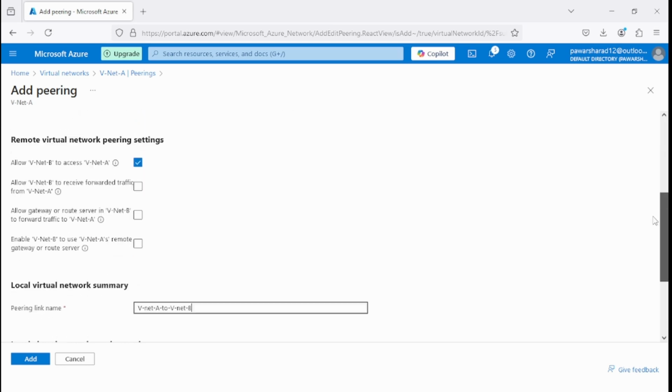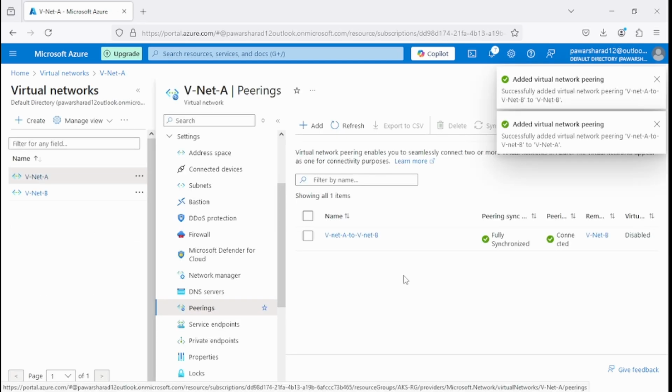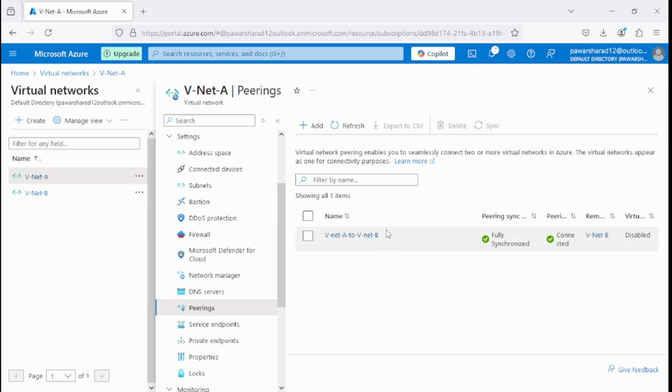Once you select these two options, now click on add. Now we'll wait for the deployment to complete. Here we go. Now we can see our pairing is completed. Pairing name is VNet A to VNet B, pairing sync is fully synchronized, and pairing is connected to VNet B.